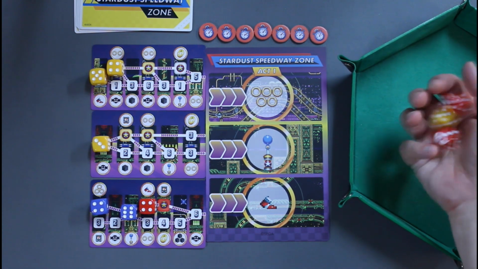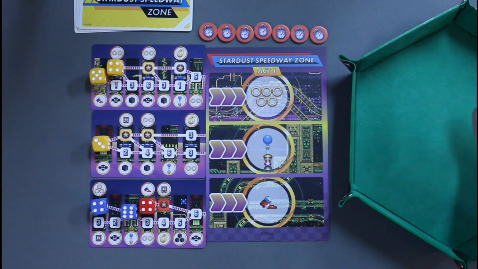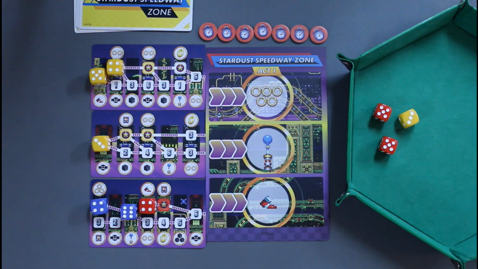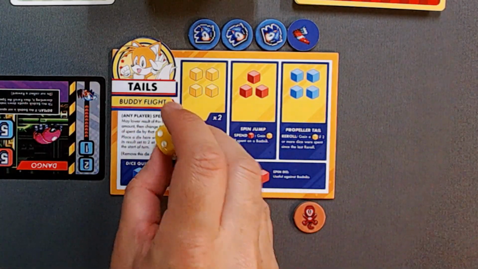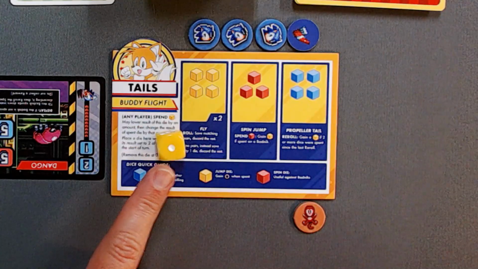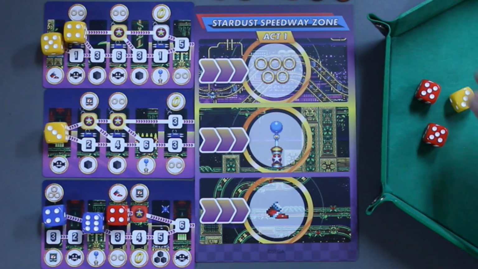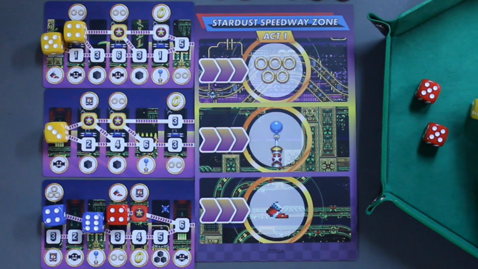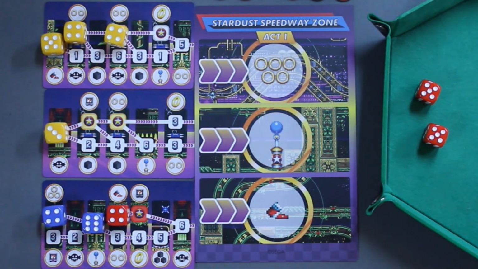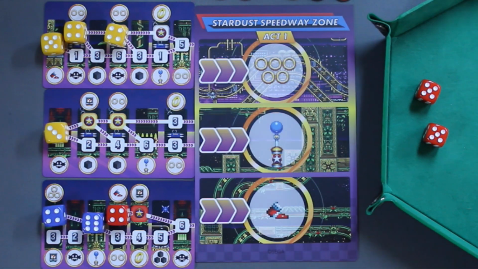I don't have to worry about not rolling anything good because nothing's going to hurt me unless I don't have a space in order to go with places. 2 5s and a 3. I think what I'm going to do is I'm going to change this to a 1, so I'm able to use 1 point to change the value of a yellow dice by 1, and we'll turn this into a 4, and we'll put this right here. So Tails is not only going to get 2 rings, but he will get a 3rd ring for using the yellow dice, which is awesome.